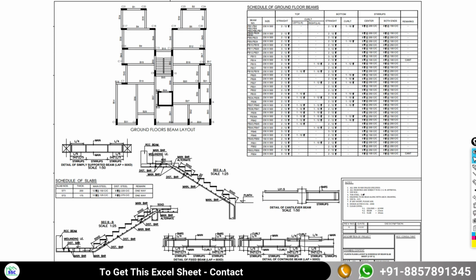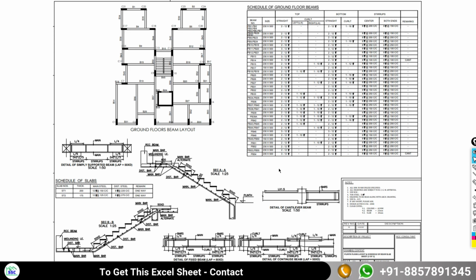for a particular beam, at its top, at its bottom, at its left, at its right. What does curtailment mean, how long should the hooks be, how much should the development length be? Everything we should try to understand. If you are going to detail a cantilever beam, how much projection is needed at the back side of the cantilever, how much shear reinforcement, what should be the spacing of the shear reinforcement, and from where you have to position your first stirrups.